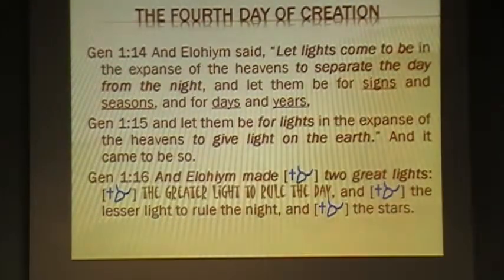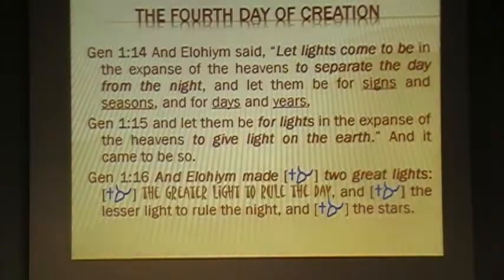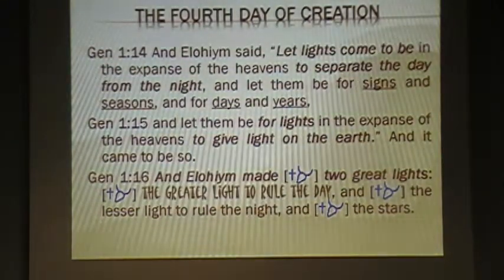And Elohim made, now what you see here with the Aleph and the Tav, as it appears in the Hebrew, it doesn't just say that he made two great lights. It says et. Now that term et, representing a definite article, implies something additional. That's that mystical term, and if you again do some research, you'll find if you have a good interlinear Bible, when you come across that term in the Hebrew language, there is no word to represent it. Now when you get to, for example, it says, and Elohim made et, two great lights. Et, the greater light to rule the day, and that's our focal point for today. In addition to the sun, there's something else that they're supposed to teach us. That's why that et is attached to it.